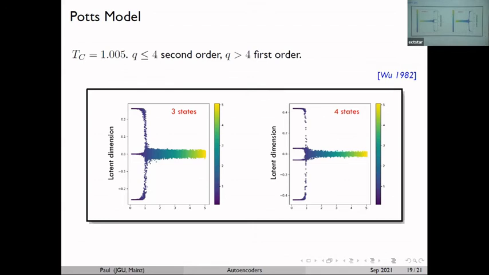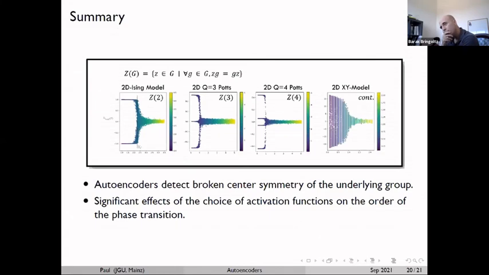So the question is whether the network that we have can actually work for different universality classes. We know the Potts model, 3D Ising, and 4D Ising are different universality classes because they have different critical exponents. So if I can have a network which can capture this particular phase separation or this particular broken symmetry, we are in for something at least. We can. So this is the summary.